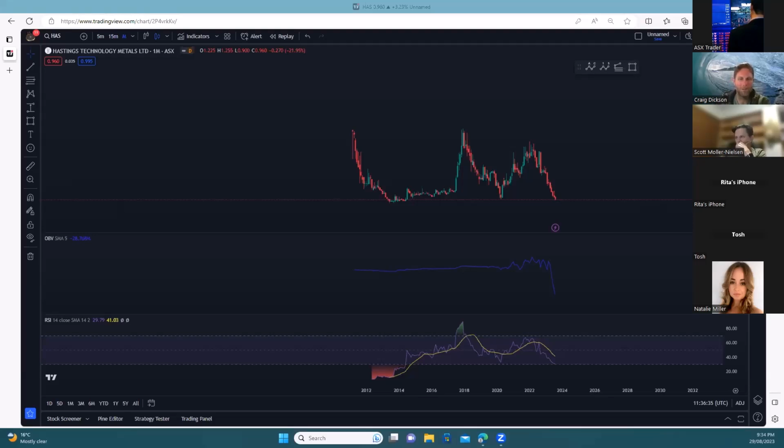Now, these guys also have NAIF and EFA on board as lenders, the big government bodies that help critically important projects get up and going. So that's kind of something that you're looking for. You have got a mine developer here that is totally all permitted. They're at the low end of the cost curve for their production.